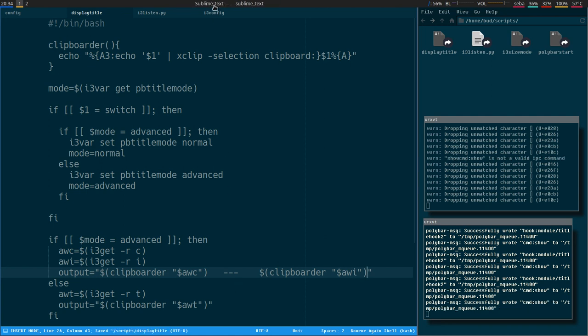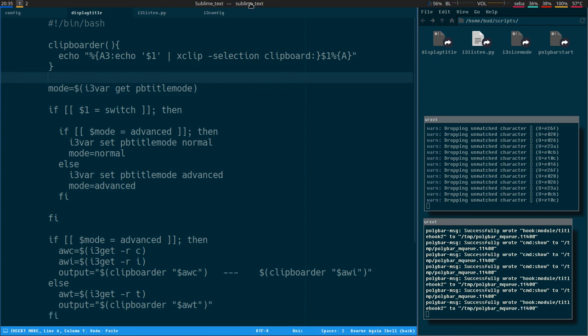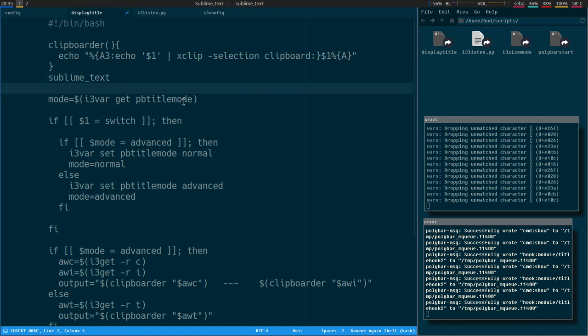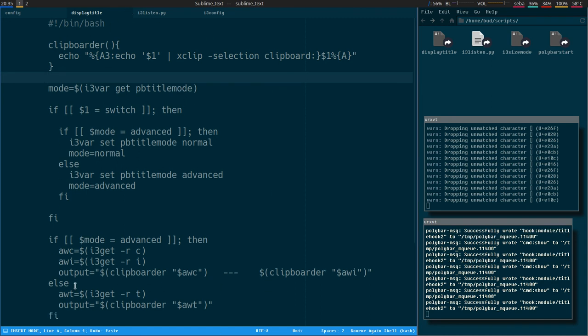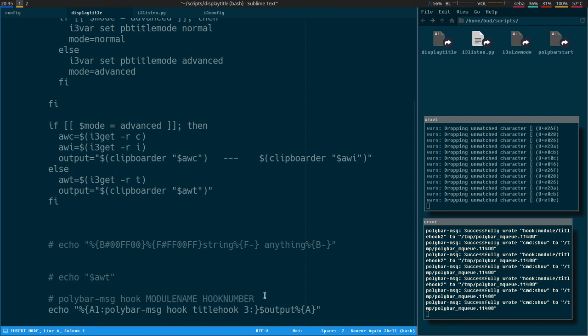If I click this guy now and right click the class, we got the class name in our clipboard. If I right click the instance, we got that in our clipboard. And of course you could add color formatting and whatever, but not right now. I'm pretty happy with how the script is.